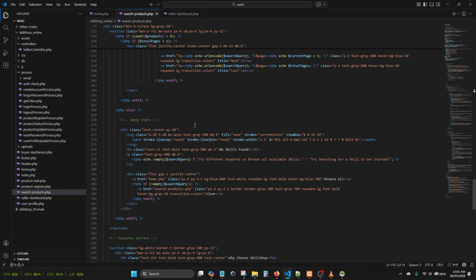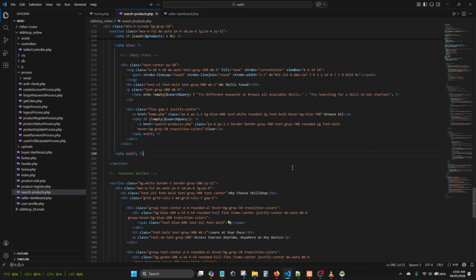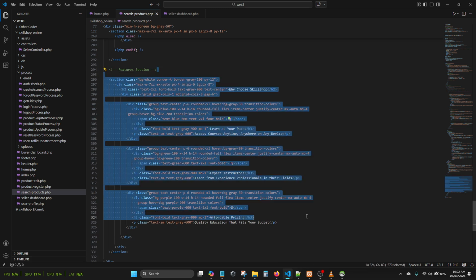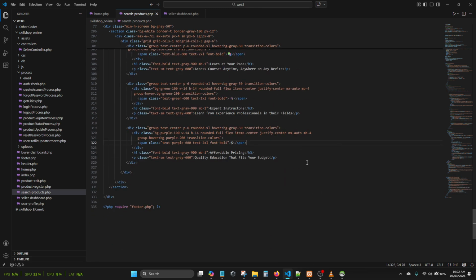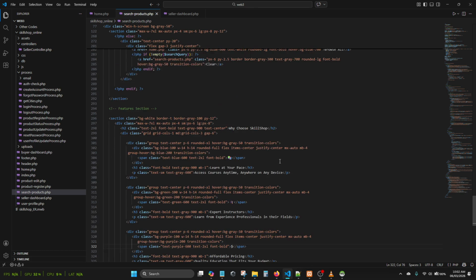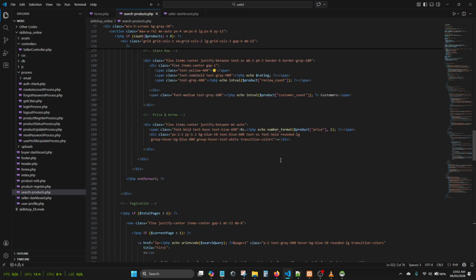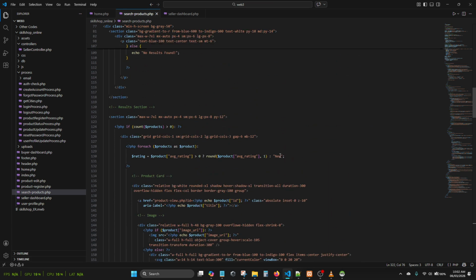And then we have the empty state. This is also based on the search query, so if there is none, it does not show it. And then we have this feature section, which is just hard-coded. It does not lead anywhere, it's just there like a placeholder because the web page could look empty. So that's it.